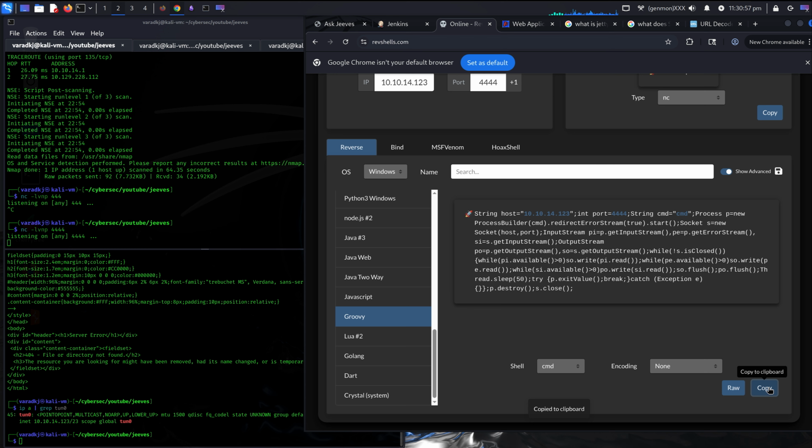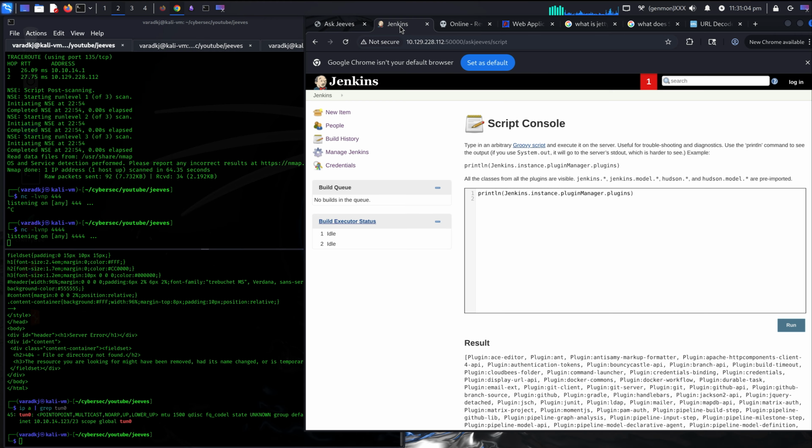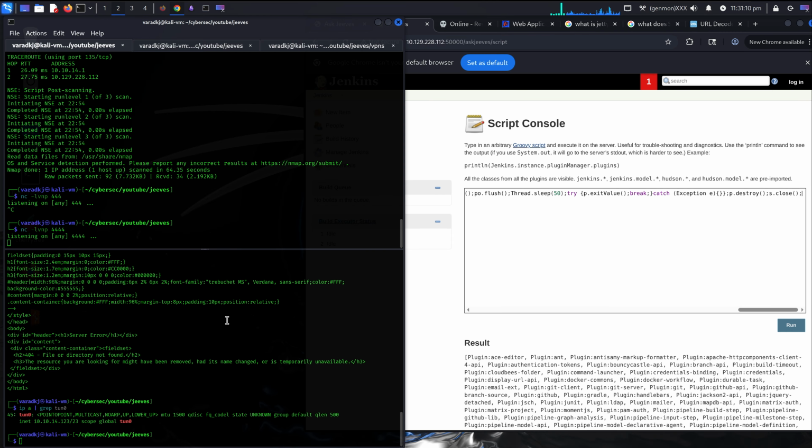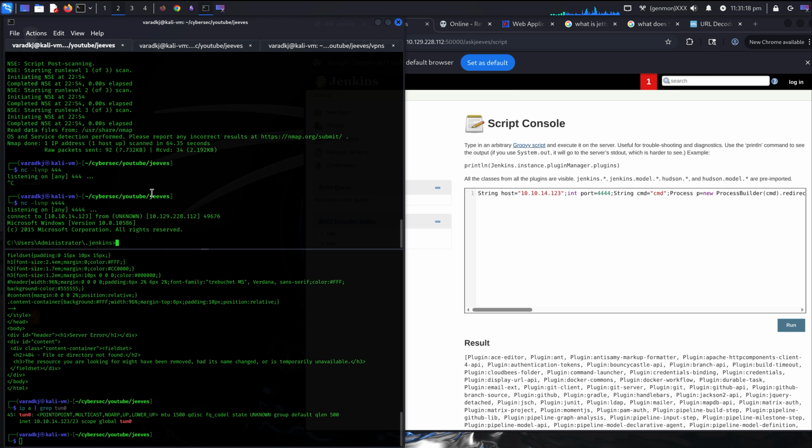And I say that because I have never interacted with Jenkins. I don't know how stable this shell would be from groovy script. So okay, so we have netcat listening, so let's just run this. Oh, would you look at that?